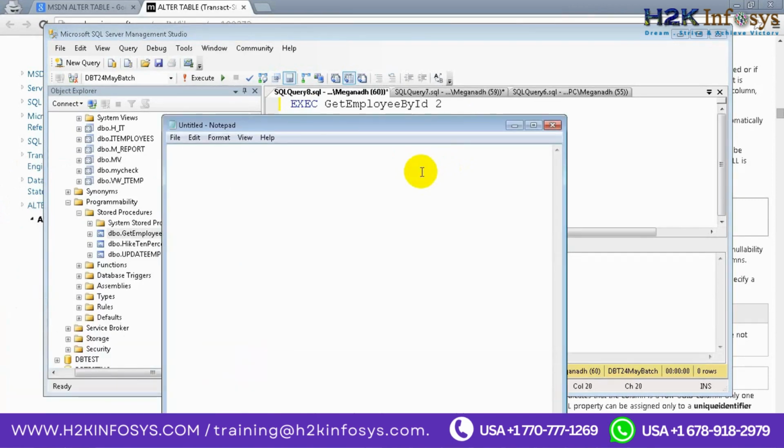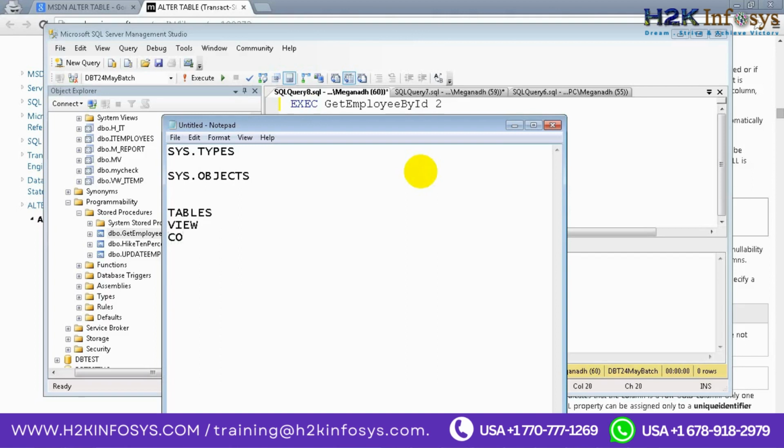Okay, so we learned about sys.types where we'll have all the data types. We learned about sys.objects where we'll have all the objects. Can someone tell me any 3 things which we can see inside these objects? What all we can see inside sys.objects? Yeah, go ahead. Tables. What else? View. Okay.